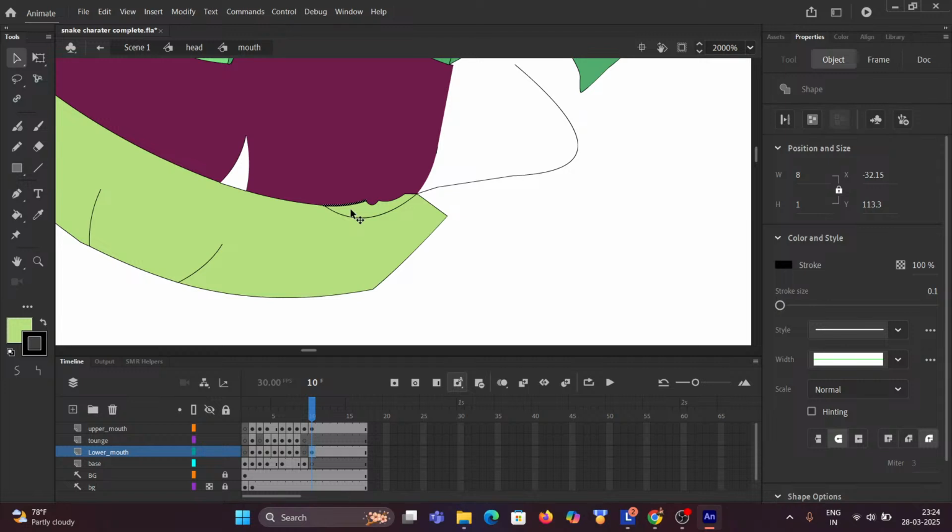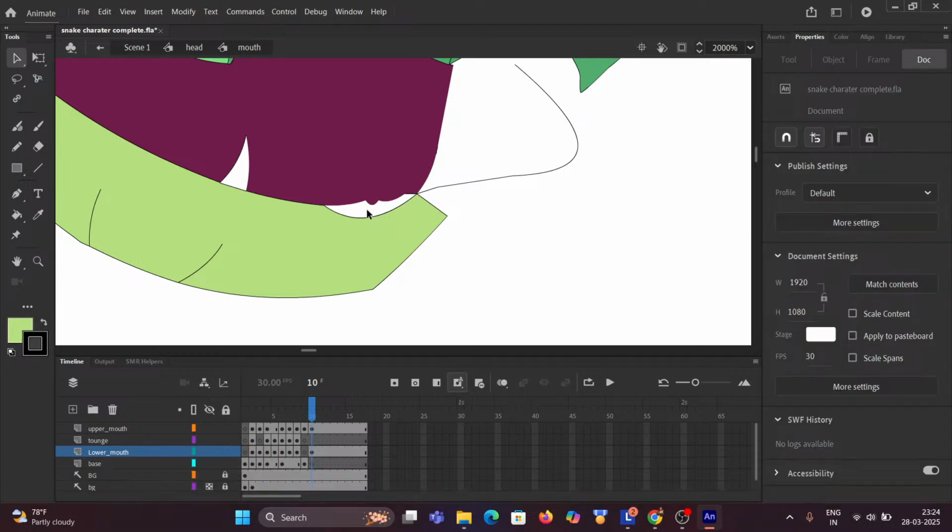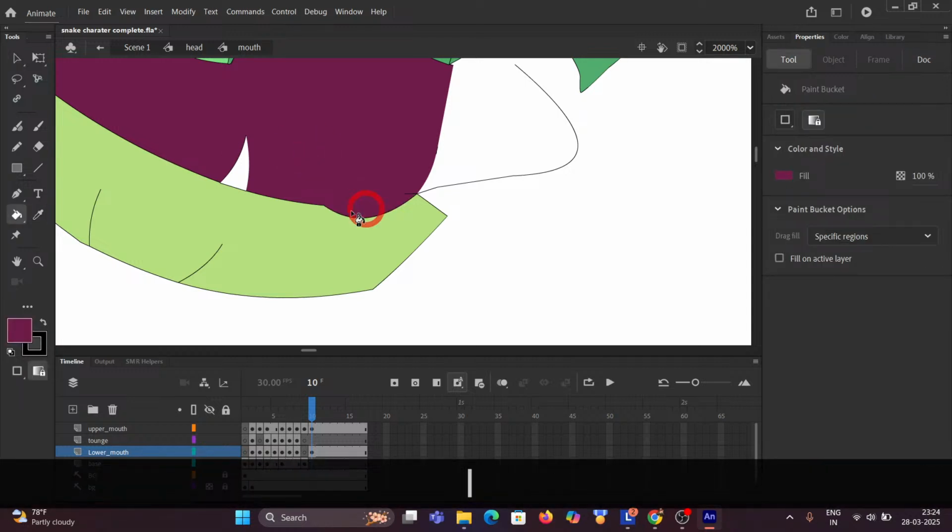Now I can start deleting this. Let me fill this area.